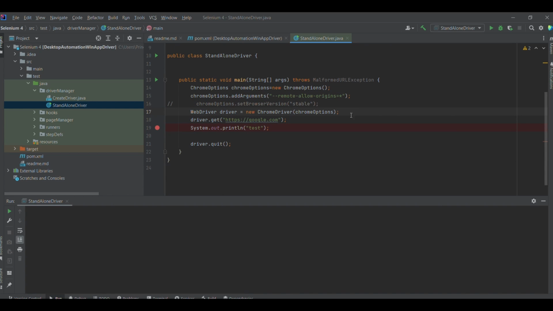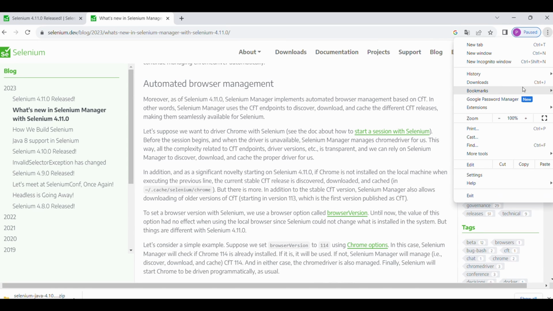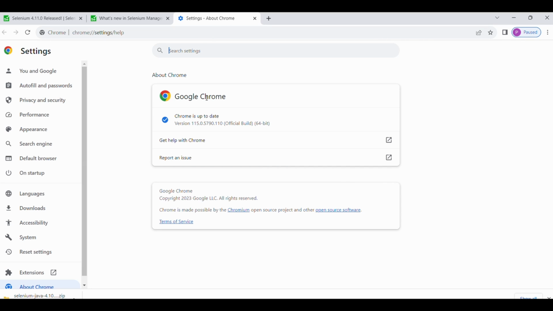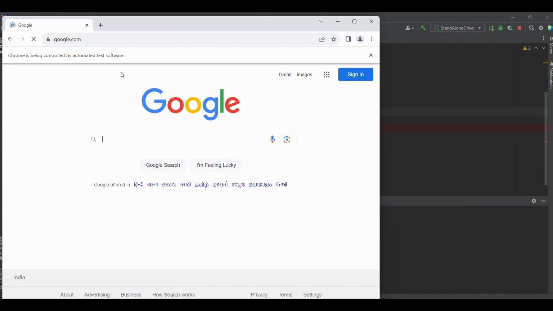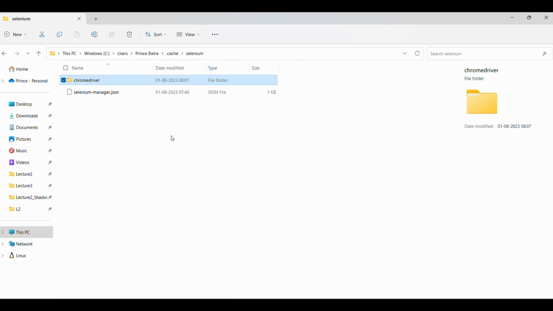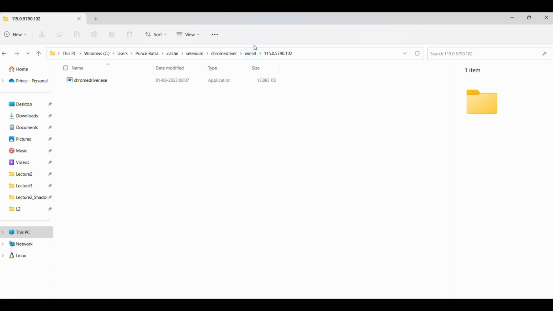First of all, I'm commenting this particular line. This is related to Selenium 4, so don't worry about line number 15. In this case it won't run on Chrome for Testing, because the Chrome version installed in my system is Chrome 115. If something is already installed, by default it will run on that particular version only. So I'm now running it. If you observe, the icon of this and this are the same, so this is a normal browser. If I go to the cache, it has only downloaded the driver in this case. This is how we can use it for the latest version, so this blocker is now unblocked.